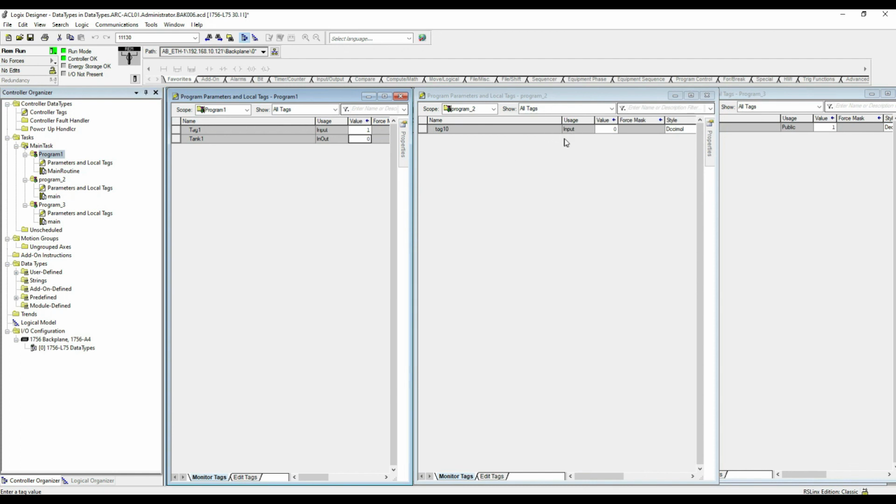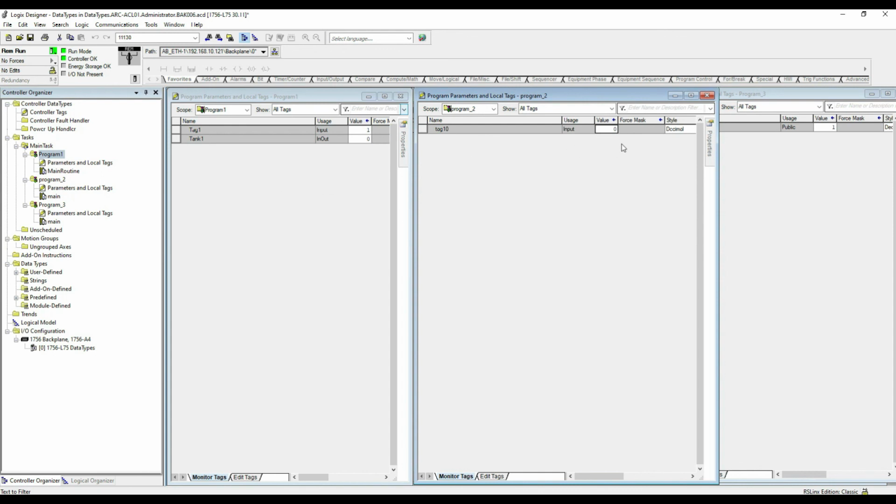Typically this will get the data from the other parameter that will be declared as an output, and certainly that is valid in this scenario as well. So if I go from this tag that we call tank 1 and put this to 1, we'll see this become 1 as well. However, I can also do this, and if this goes 0, this will become 0.